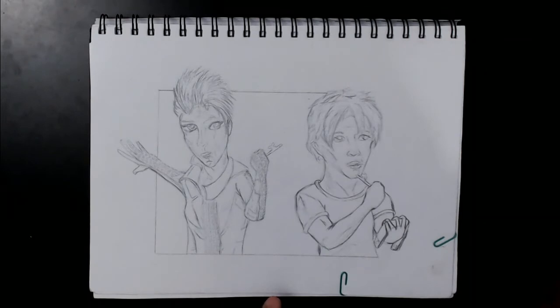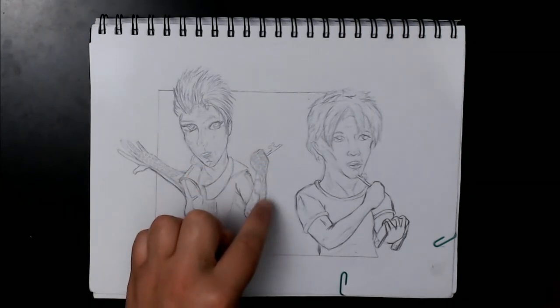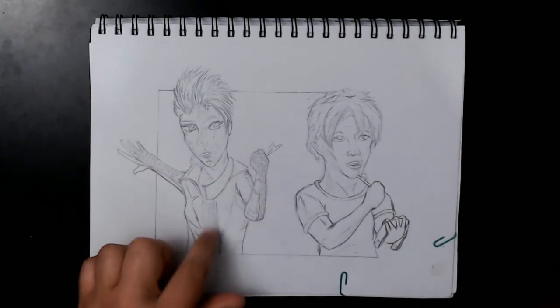Here is the initial sketch for my Ready Player One fan art piece that I did. I really like how I got this, and I particularly like these rib things. I really focused on the colour when I came around to doing the colour as well.